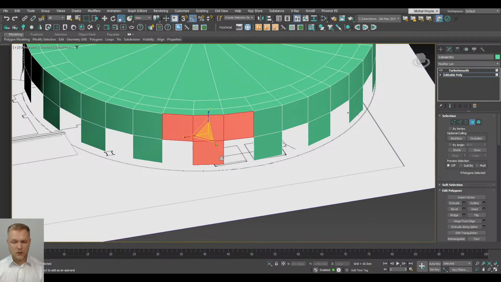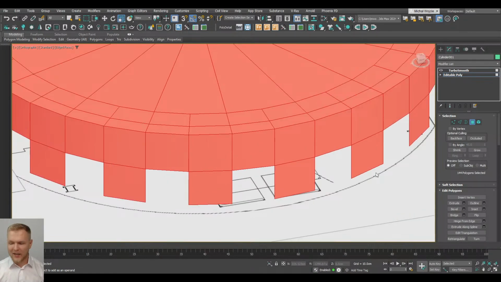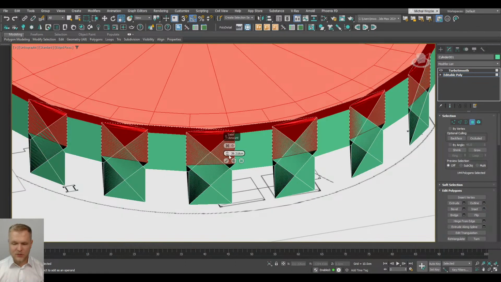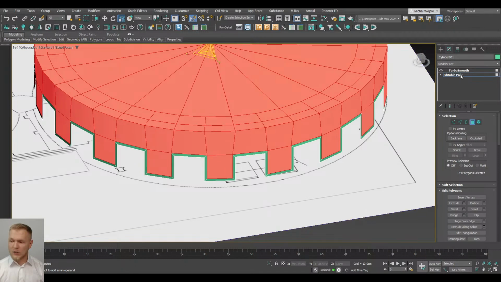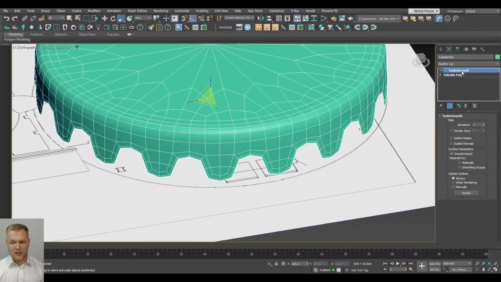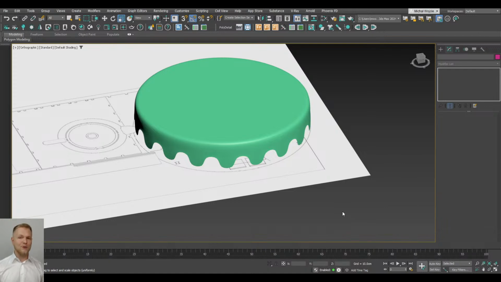So what we can do is select every piece of geometry, Control A, go for inset, and simply add an inset of a small number. Something around 1 centimeter is going to be enough to absolutely shatter 3ds Max's view on this object and actually add a little bit of curvature to it. So now we're going to go for 2 iterations, and we just made this beautiful umbrella-like object.